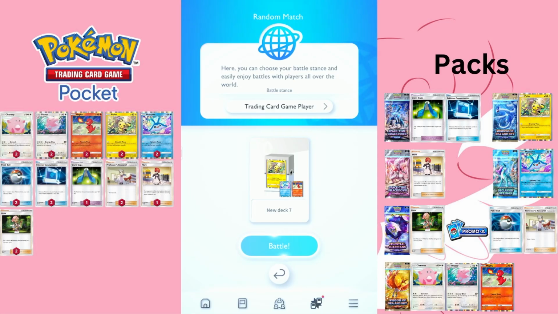This deck is simple, straightforward, and ridiculously satisfying. Just attach energy, evolve, and smash. No fancy combos, no complicated math. Let Mama Blissey do all the work for you. Stay tuned to watch the gameplay to see the strategy of the deck.